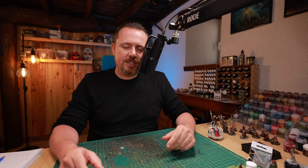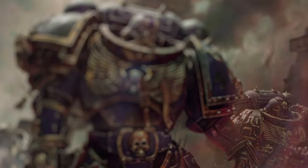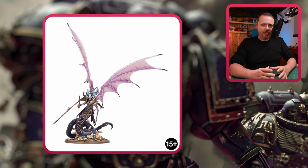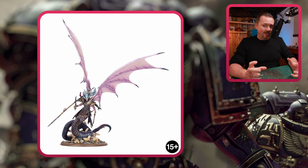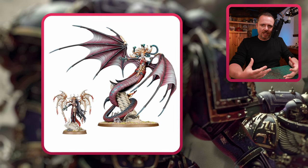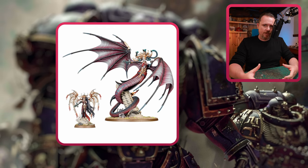Let's move on to Daemon Princes. All the cool looking options aren't really options. We have Fulgrim Ascended, but on a big 100mm base, while the current Daemon Prince model comes on a 60mm base — that difference is just too big. You can't bring Fulgrim as a Daemon Prince if you want him to have the same profile. Another warning is against using Morathi from the Daughters of Khaine — a beautiful, stunning model with a nice snake-like body and massive big wings. She could be the sister of Fulgrim, but again — 100mm base. Way too big for a Daemon Prince.